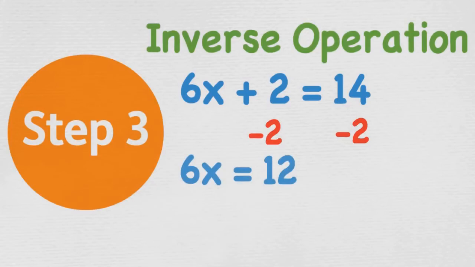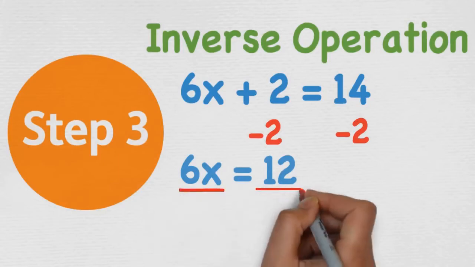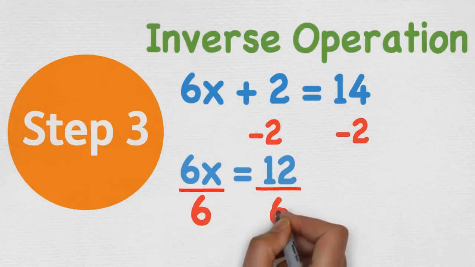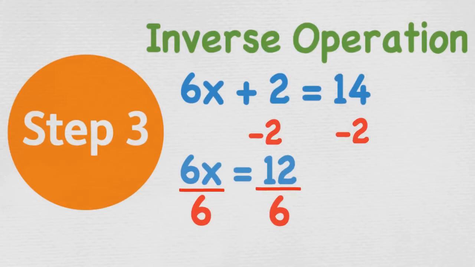Now we must do another inverse operation to get the x value by itself. The inverse of multiplying, because what we are left with is technically 6 times x, is divide. So we divide the left by 6 and the right by 6. The 6s cancel out, so we are left with x on the left. 6 goes into 12 2 times, so we are left with 2 on the right side. This means that x = 2.